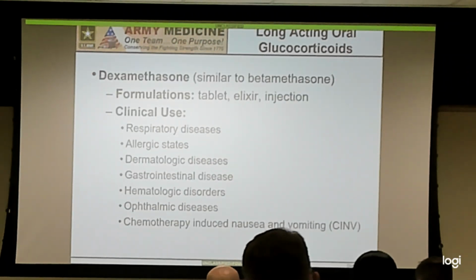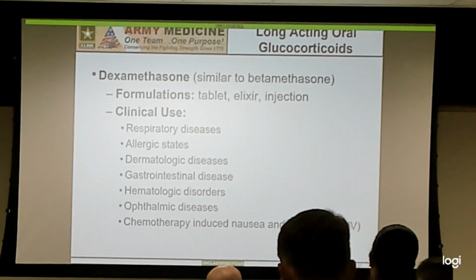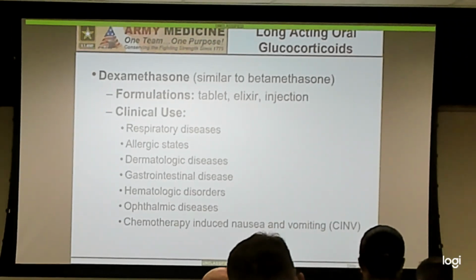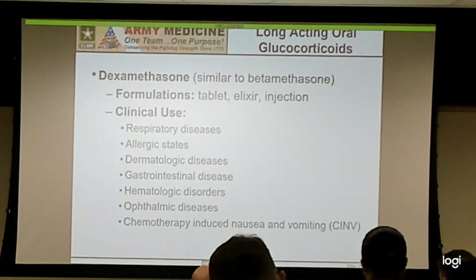Dexamethasone, okay? This is also one of our long-acting, with tablet, elixir, and injection available. You see all of your uses here. Because of it being so strong, this is something that you see used a lot when we're talking about our respiratory diseases, especially for people who have a lot of inflammation. You'll see this a lot.